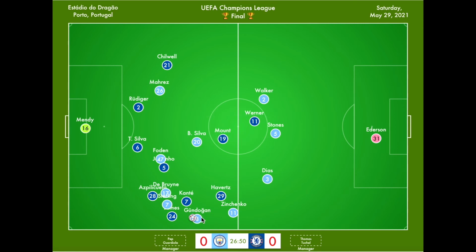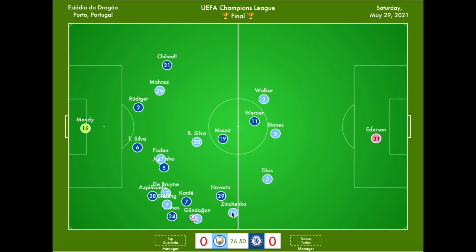And so what City ideally want to do is create overloading in these half spaces. And if they can pivot from the wings into the half spaces to then infiltrate to the middle of the pitch, so the third area, which is critically the most important one, that's basically where they want to operate. So when we look at this setup here, the layout that we see is you have most of City basically holding possession up to this point.